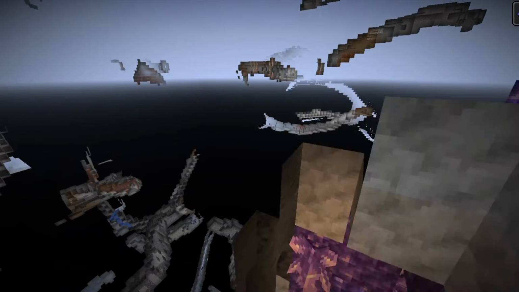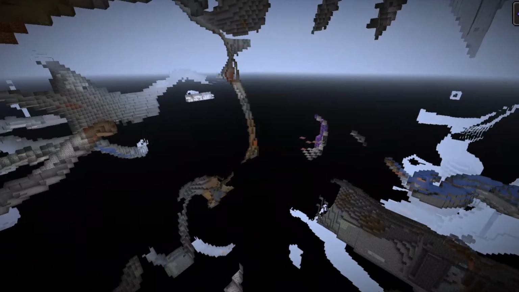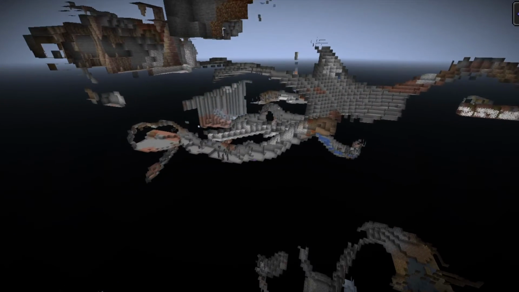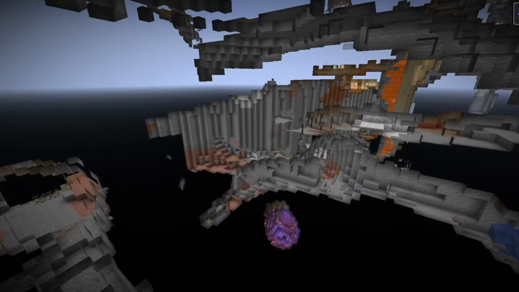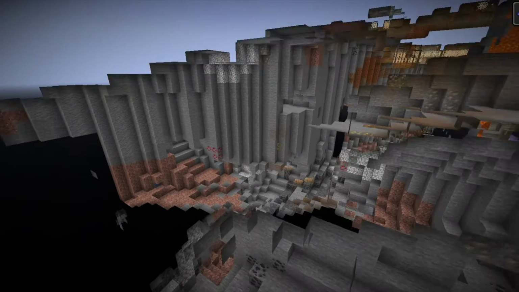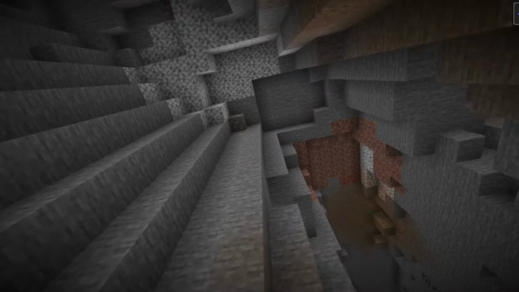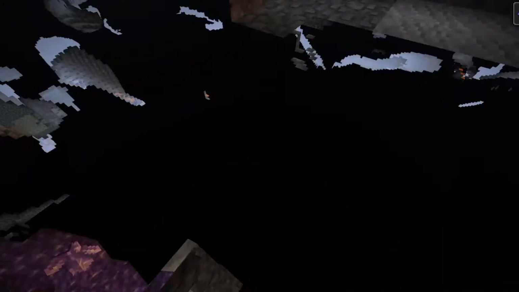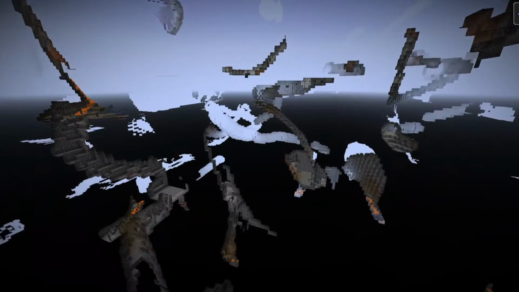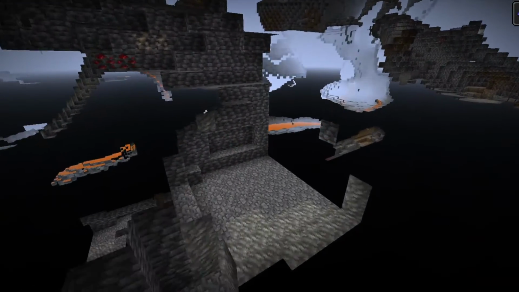I like the amethyst geodes they added too. I believe that's what they're called, amethyst geodes. Geodes actually exist in real life, so that's what they're based off of. Don't know if this is a new cave or just an old style ravine. That was just a ravine, I think.